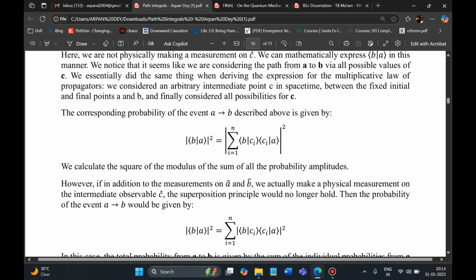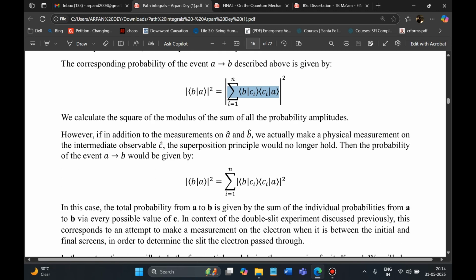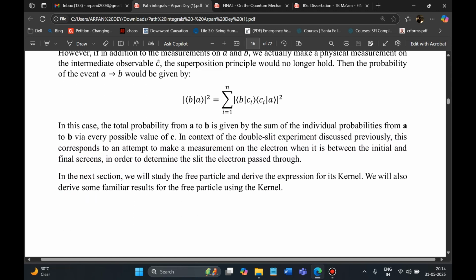Basically, this is like I already told you. I'm sorry. This is the sum of amplitudes, and then we are mod squaring the final resultant amplitude. And this is the sum of probabilities. First, we are mod squaring to find the probabilities, and then we are taking the sum of the probabilities, like we would have done classically.